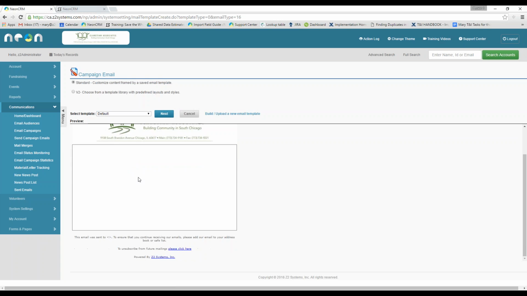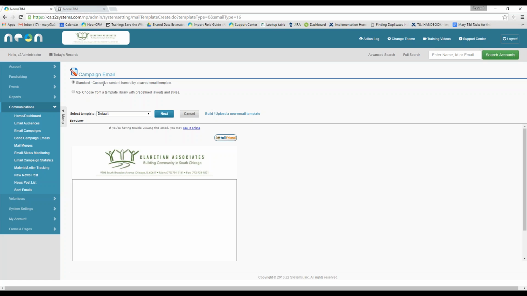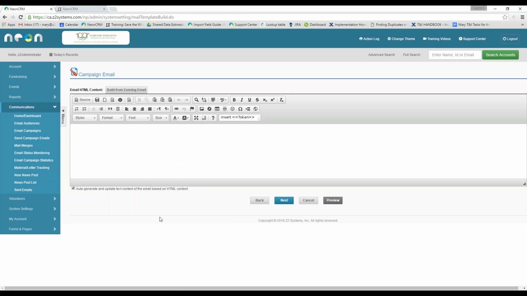So this is your default template. You set up email templates in another area, but that's the wrapper around the email. So you pick your template here, if you just wanted to pretend that it was default. So then you go to next. And this is bringing up that WYSIWYG editor. So we've seen this a couple places by now. So you could type in your email and then you can insert any of these variable fields. In Neon, they're called tokens.